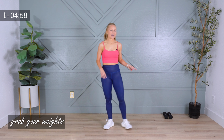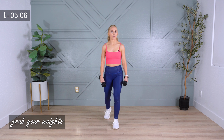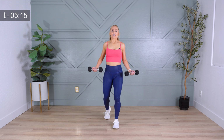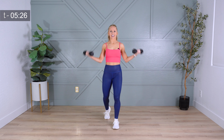Okay, guess what? We are taking it to upper body. So grab your weights. Here we go. First arm series is working our biceps. You're gonna have your arms open nice and wide here. One foot is anchored back, toe down, heel popped. We're just gonna do a nice, normal bicep curl out to the side. Shoulders back, belly to spine, chest lifted.